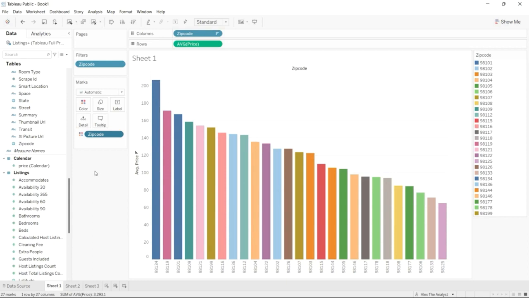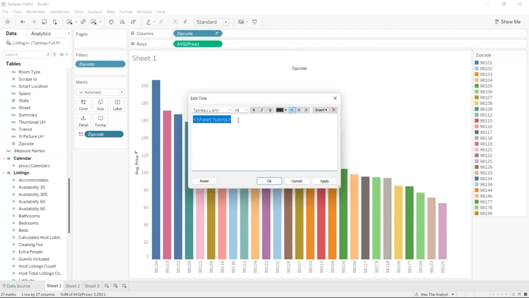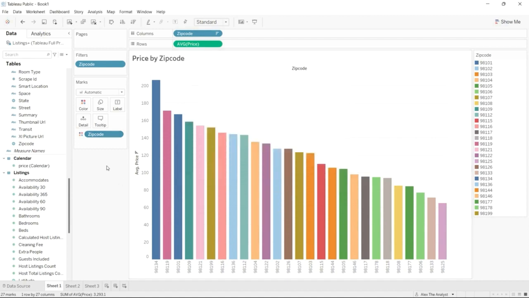Congratulations. It is complete. So we can label this one, and we can just do price by zip code. And I'll make that bold. I don't know, I usually like it bold. We'll apply. We'll do like that, and boom. First one is done. And this is our starting place to say, hey, person who's looking to buy this Airbnb, here are the zip codes where they are able to charge the most for their Airbnb.